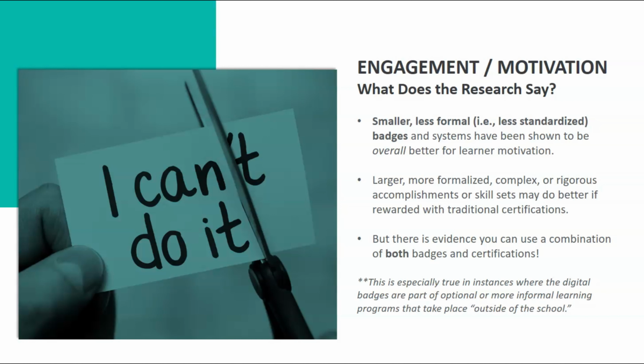However, there seems to be more evidence leaning towards the idea that using digital badges to verify or support micro skills is generally better for learner motivation, and this is especially true in instances where the digital badges are part of optional or more informal learning programs that take place outside of school. Larger, more formalized, complex, or rigorous accomplishments or skill sets may do better if rewarded with traditional certifications. But there is evidence that you can use a combination of both badges and certifications when looking at ways to motivate learners, and this is something I'll talk about more in just a bit.